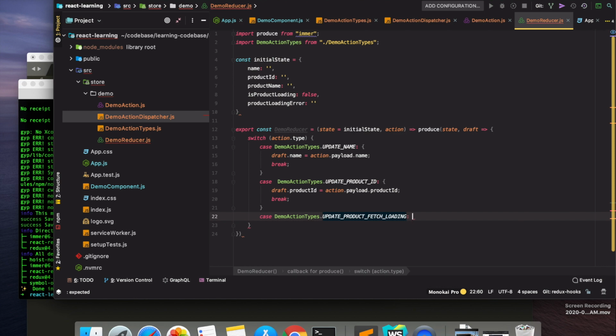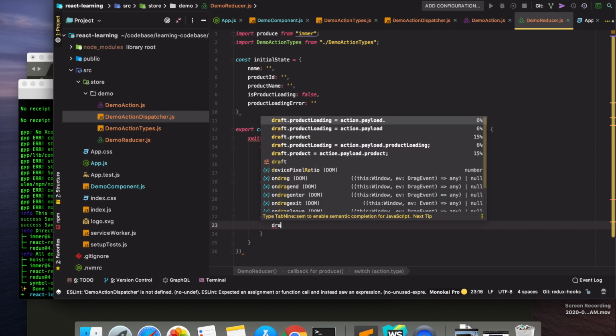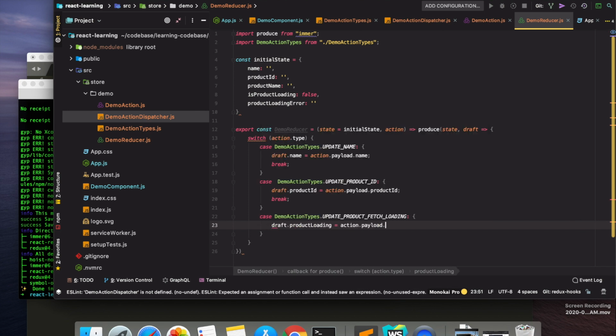For loading, we are going to use graph product loading is equal to true.